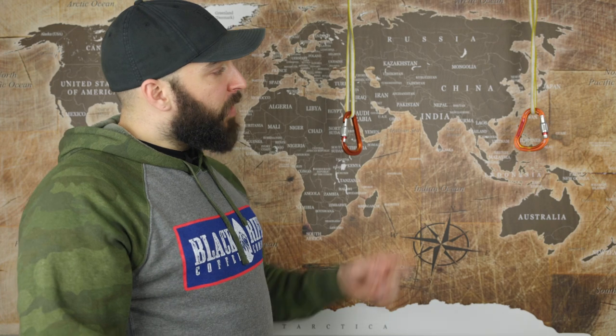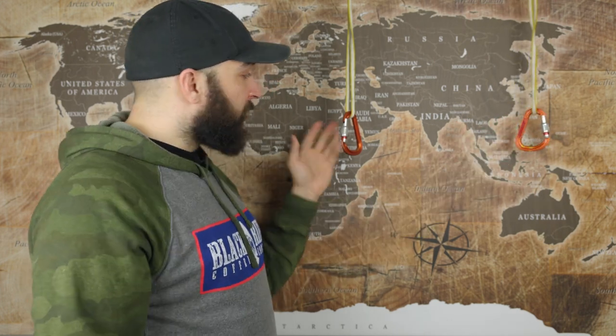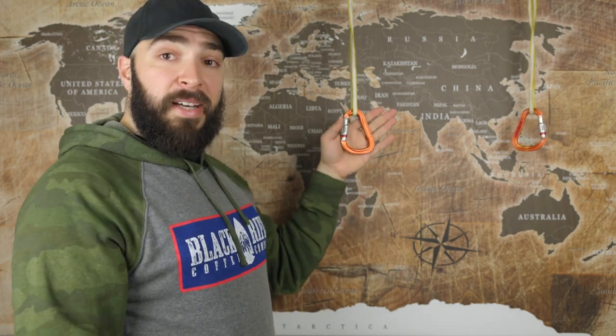Now, let's imagine you want to work on a fixed rope, and you want to have this rope fixed in place, but also backed up. So we have here two carabiners, and those carabiners are just here because I don't have a tree and a belay, right? So you can take anything you might need. Maybe this can be a bolt in a rock face. This could be a tree or the other way around. You just want to have one main attachment point and one backup, just in case the main attachment point fails.